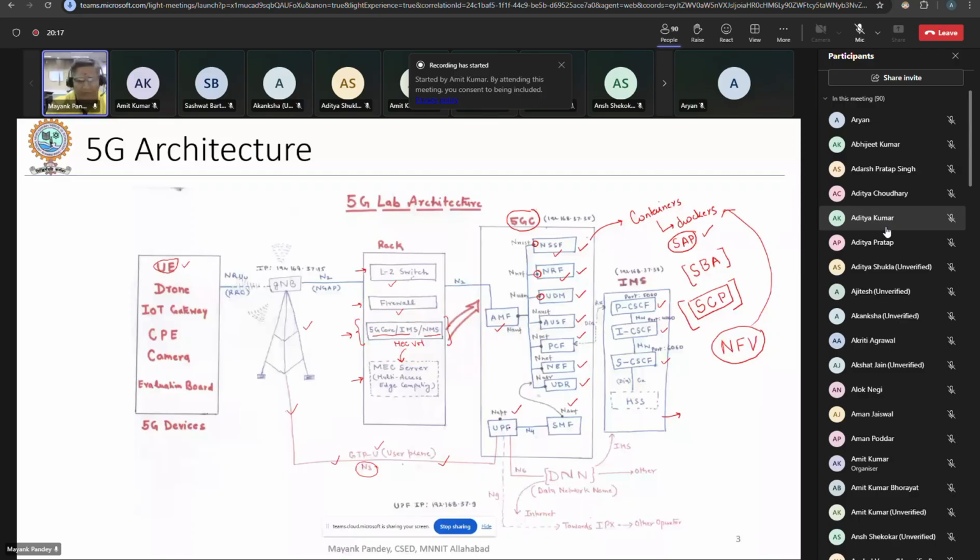Rest other things are technically the same, only some names have been changed, and how those names have been changed and how the implementation has been done is going to be covered in the next slides. We are going very slowly and gradually. Wherever you feel any trouble, you can interrupt me. Fine. Now, what are the changes?